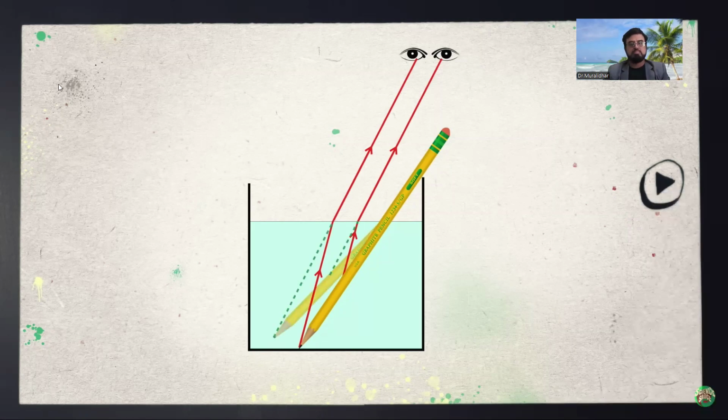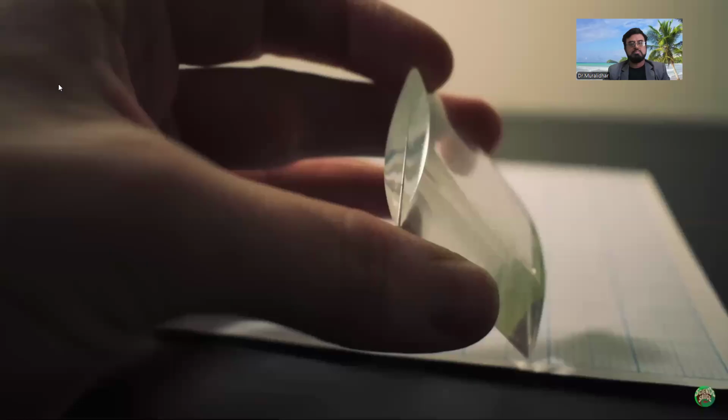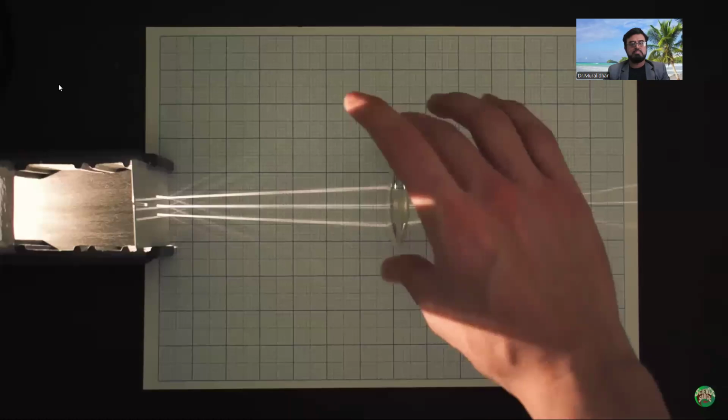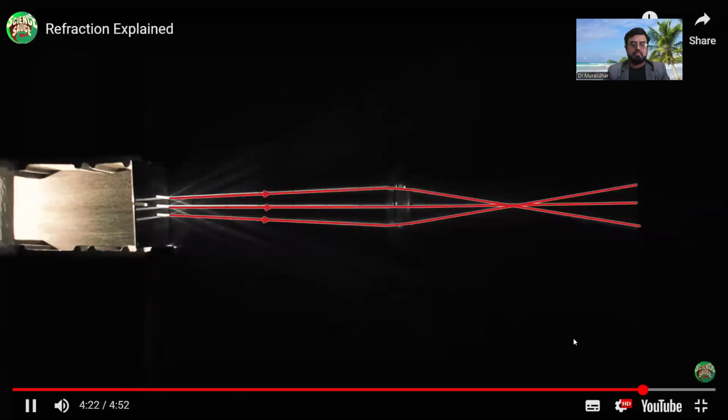It's because of refraction that we're able to focus on things using lenses. As a light ray reaches this lens, the ray is refracted toward the normal. Then, when leaving the lens, it is refracted away from the normal. Because of the shape of the lens, all of the emergent rays are refracted towards each other, focusing at a single point called the focal point.